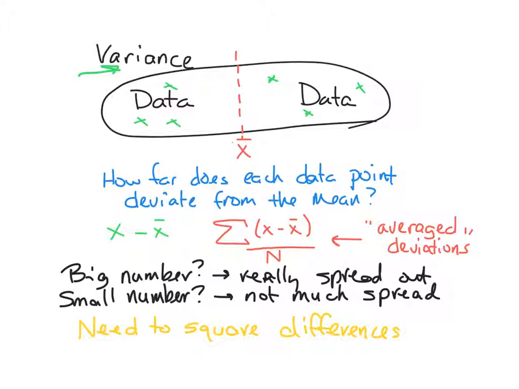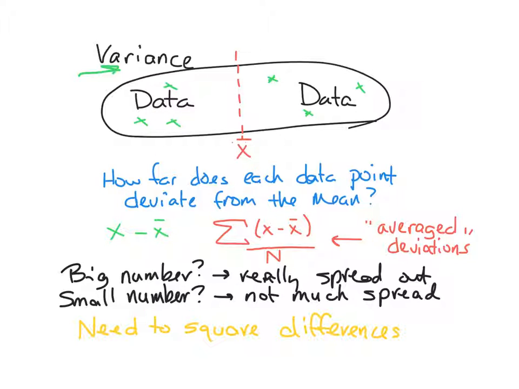When you're finding how far away something is from another point, you're subtracting. If you look at our formula right here, that's what I'm doing. I'm taking each point and subtracting the mean from it. If that were 7 and the mean was 5, it would be 7 minus 5, 8 minus 5, 10 minus 5. Over here would be negative numbers, so maybe 2 minus 5, 1 minus 5, 0 minus 5, stuff like that.